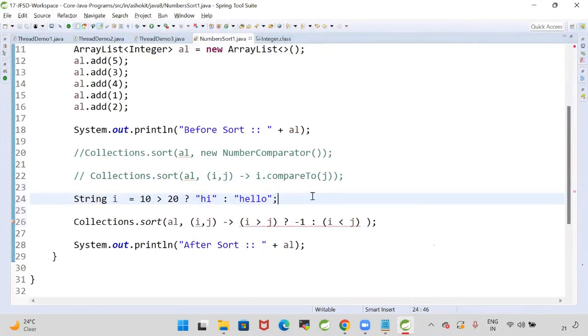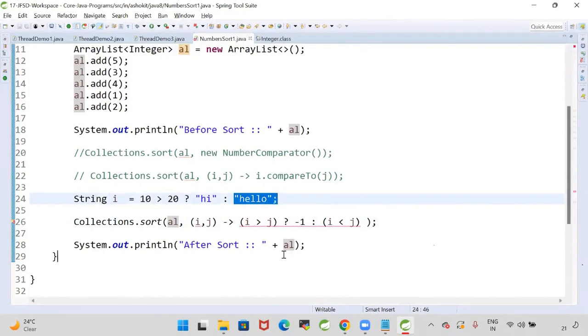Can I say that it is a ternary operator? If this condition is satisfied, then the first one will be executed. If this condition is not satisfied, then the second one will be executed. If the condition is true, it will take the first one. If the condition is false, it is going to take the second one.